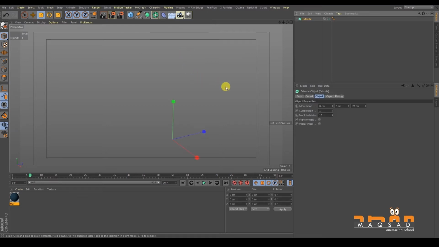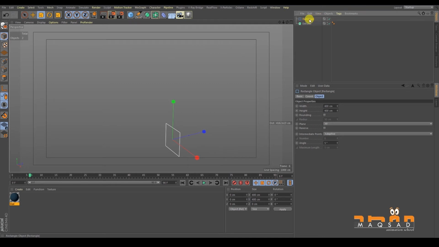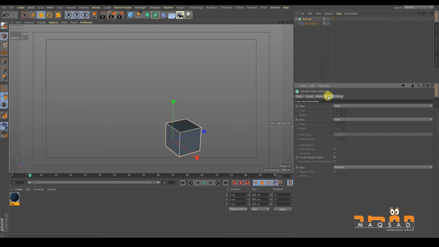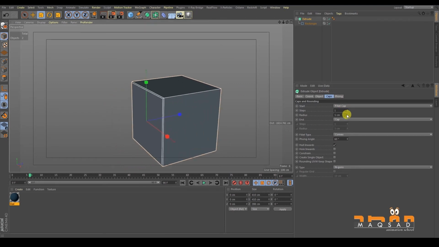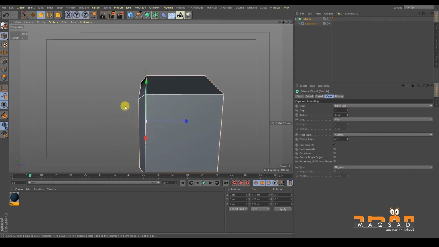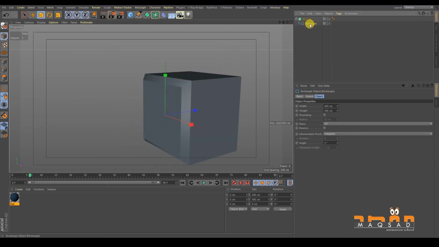Extrusion is the same. You click, create a spline and you just click and drag under the extrude. So you know now you have a polygon shape which has depth and gaps properties. Fill a gap. This is your homework. You need to go and see what extrusion can do using splines.